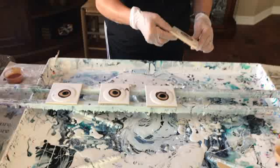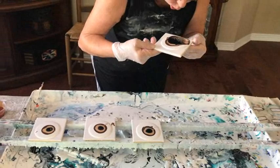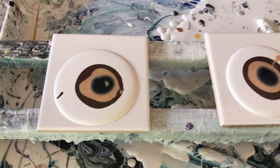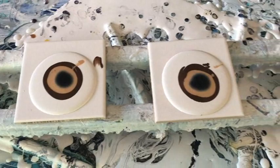Kathy's in the middle of doing some coasters, so I just thought I'd come up and video and see how they turn out. Looks like she's doing them in a brown and gold, I guess. Is that what you're using?